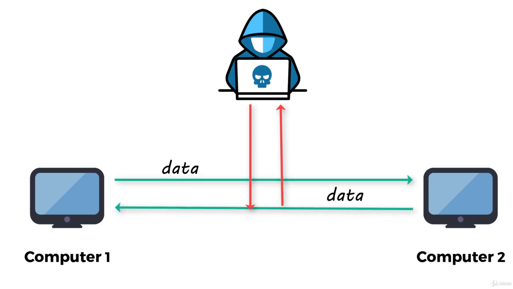So a hacker virtually is able to place himself or herself in between two computers who are communicating with one another and is able to steal or even modify the data being passed in between such computers. So let me give you a real world example of a man in the middle attack, and to do this I am going to take you back to the good old days before the invention of the internet and emails.